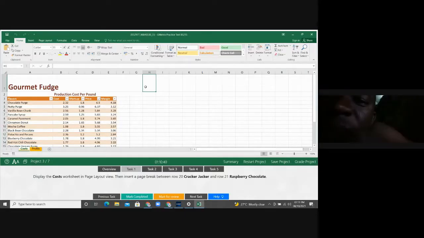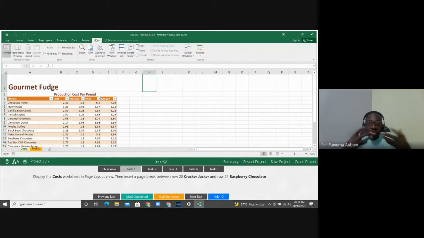Because they are saying that we should display the cost worksheet in a page layout view, and we can only find the page layout under the view tab. Yes. So because you want to view or look at it, you get the tools for viewing your worksheet in so many different formats under the view tab. So if you want it in this context, using the application becomes very easy. Great.